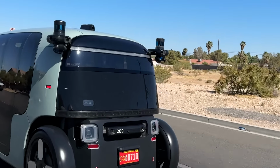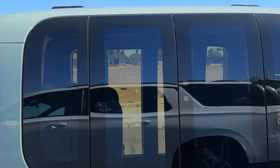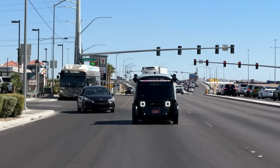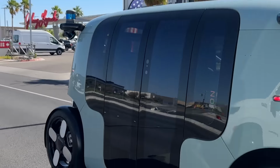I just think it's cool that we're finally seeing something that we saw only as a concept car years and years ago. And we thought, well, will that actually happen? Will it come to the roads? Maybe, maybe not. How long is it gonna take? Just a couple years later, here we are driving around in a fully autonomous electric vehicle that you can hail, and no driver, which they were given approval to drive on public roads in 2023. So that'll give you a good idea as to how much longer we need to wait. It's coming soon. It's coming really, really soon.